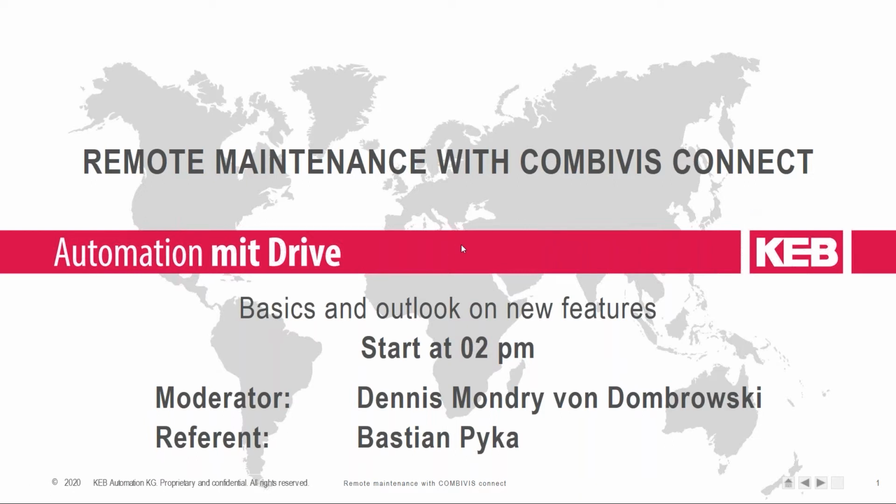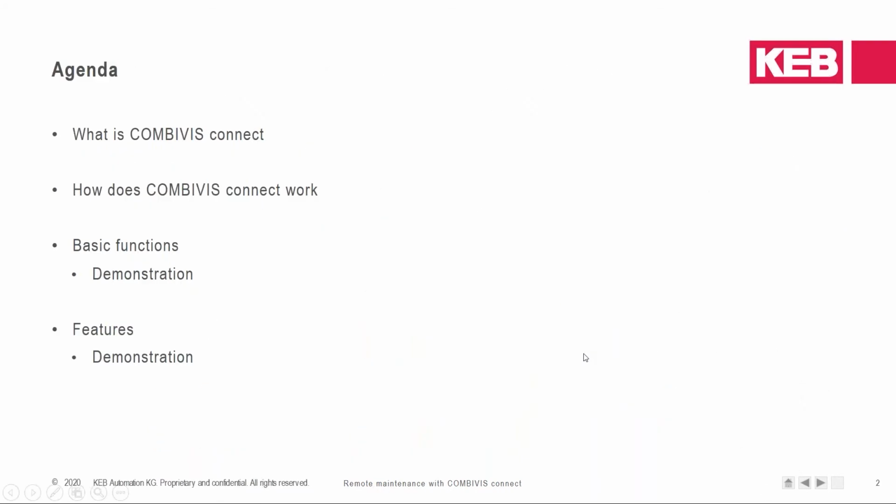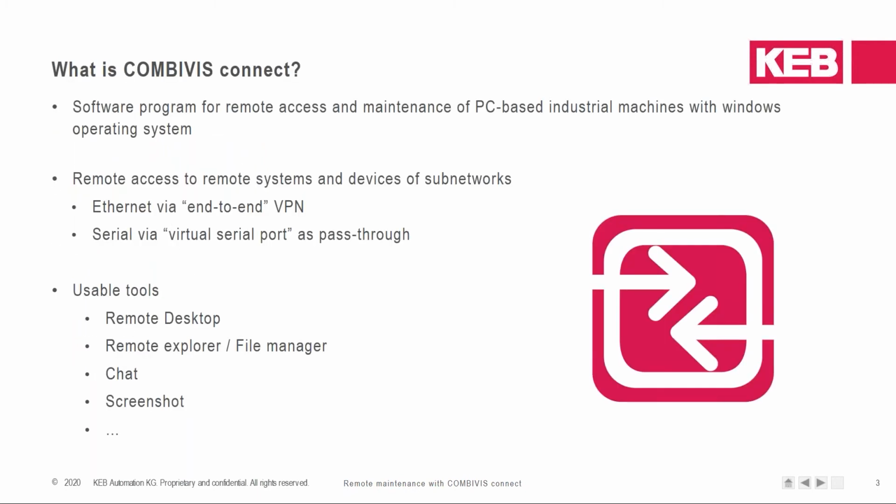Okay, I will show you our agenda for today. At first, I want to explain what is COMBIVIS Connect. The second part is how does COMBIVIS Connect work. Then I will explain any basic functions and demonstrate it with a live demo cube. And I will present any features which, I think, it's very important for you that you know. Okay, let us start with the topic, what is COMBIVIS Connect?